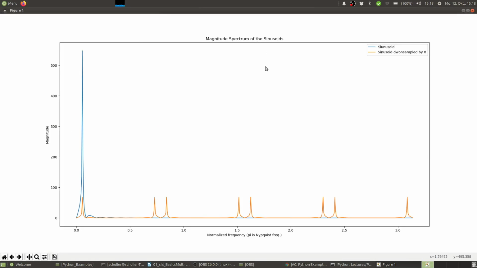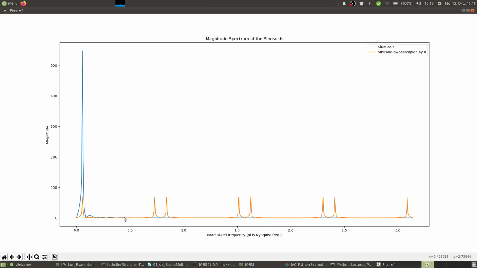Right. So this is kind of interesting. Now we can directly compare. So this was the original, and the orange one is now the downsampled one. And you can see here we have those shifted versions. And then you have those pairs, and they basically come because of the symmetry between positive and negative frequencies. Remember, when we have negative frequencies, this axis would continue here. You would have the complex conjugate, which means the magnitude would be just mirrored around 0. So there's another peak coming at this negative frequency of 0.05. And this is what you can see here.